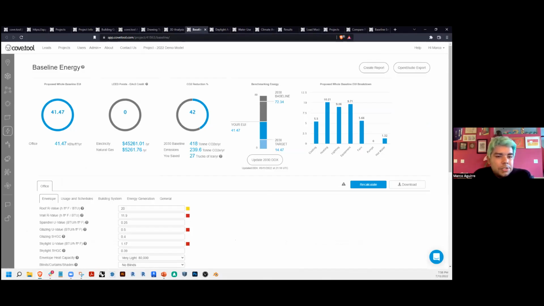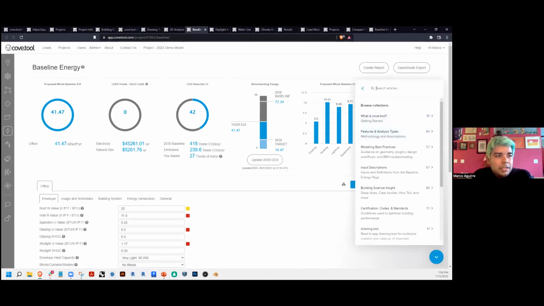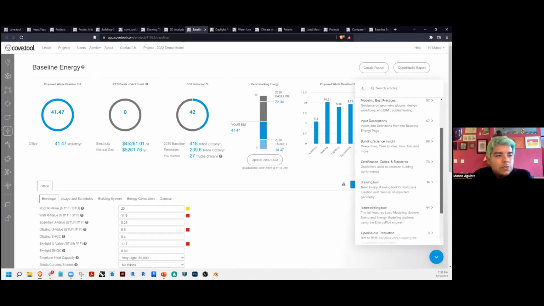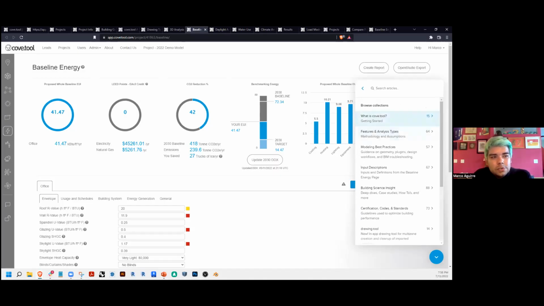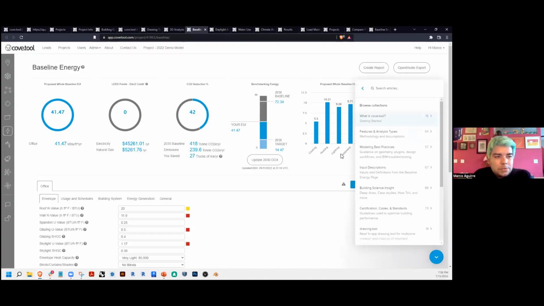And our biggest resource, like I mentioned, is our help center. We really try to be an educational juggernaut. So everything that you see in cove.tool has a help article, a video tutorial, where we explain what it is, what you're doing. That's a really important part of people actually adopting it and using these analysis.